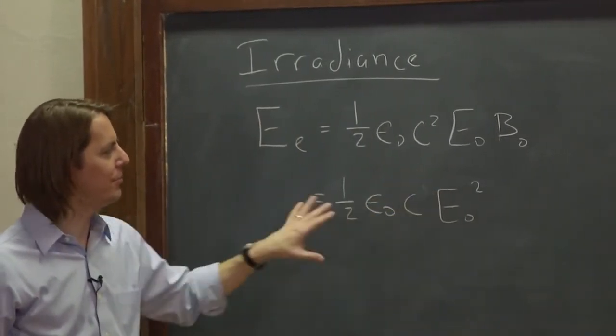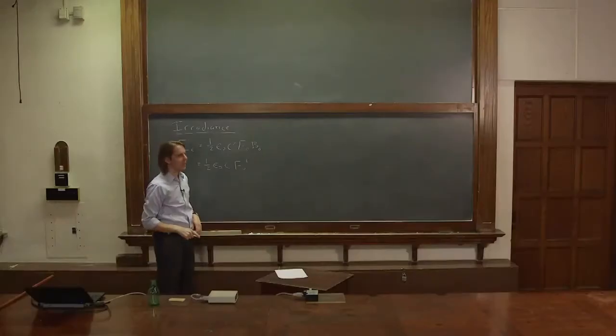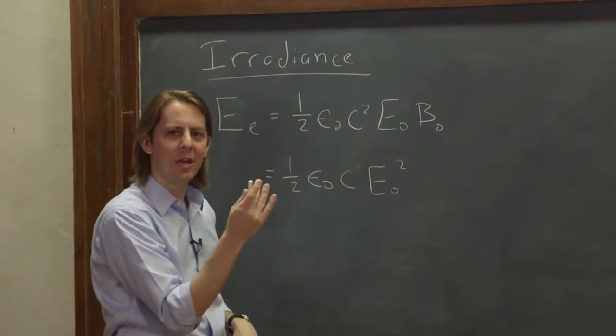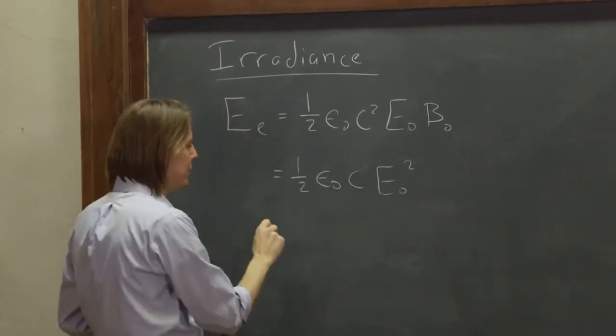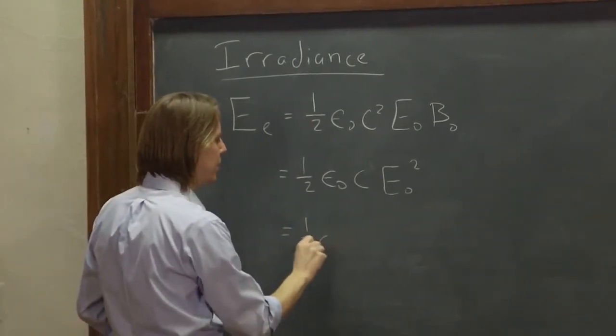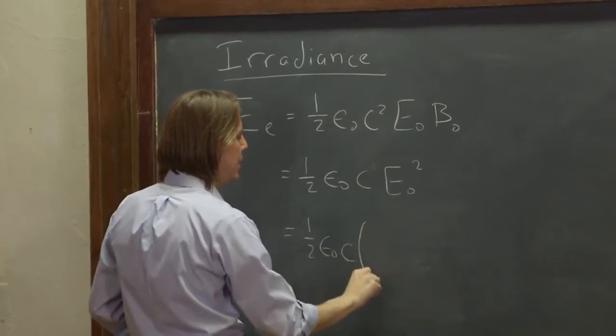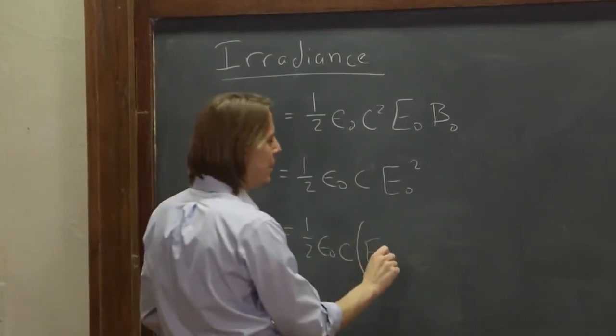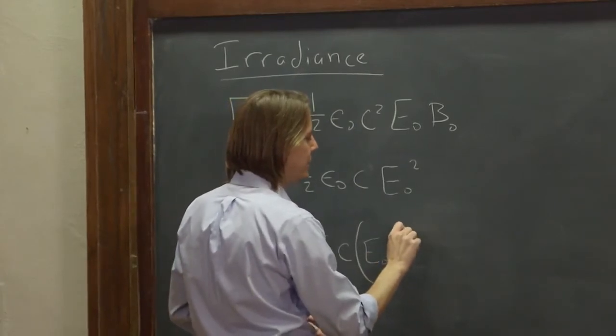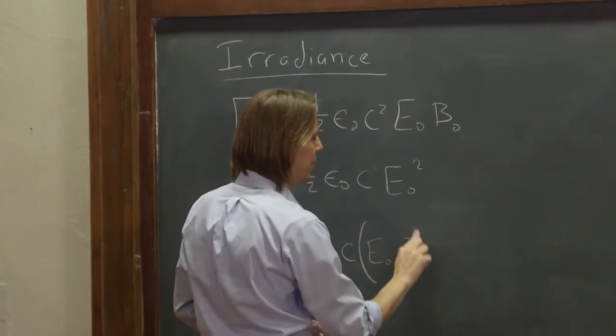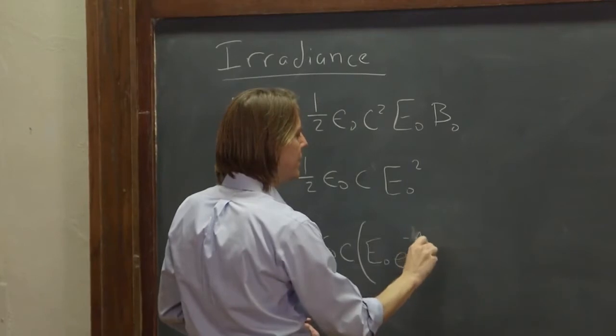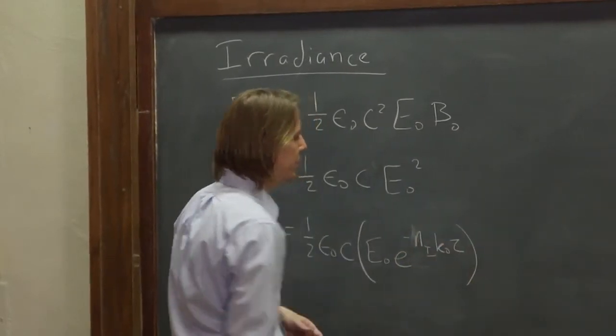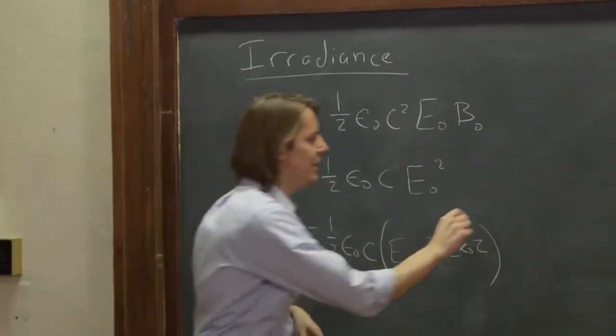So we know this is the amplitude of the plane wave. But now we have the amplitude of a plane wave in a dielectric medium. So that's one-half epsilon-naught c. And in the medium, we have the E-naught, and that was the original amplitude. But then it decays at minus n_i, the imaginary part, times the vacuum wave length times z. We talked about how the electric field decays, and that has to be squared.